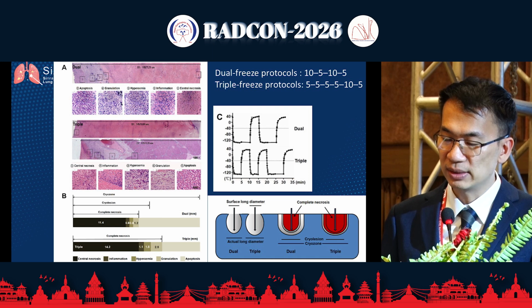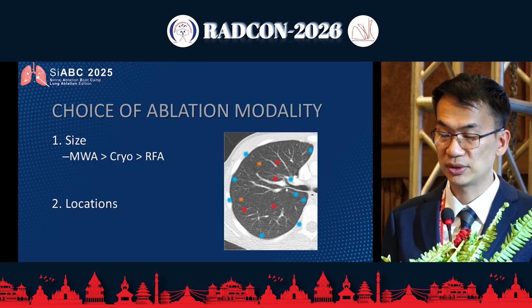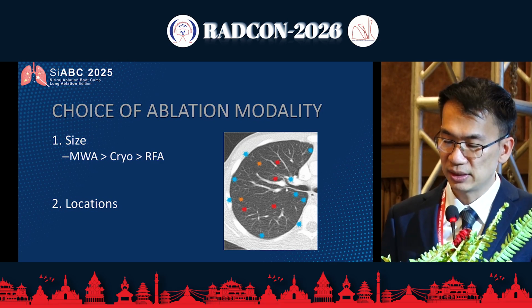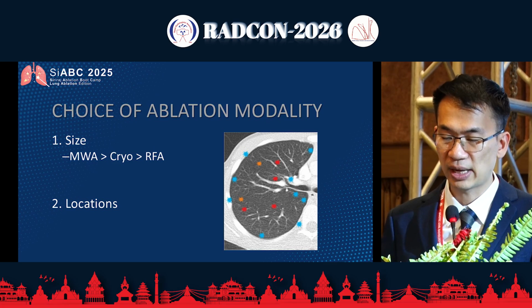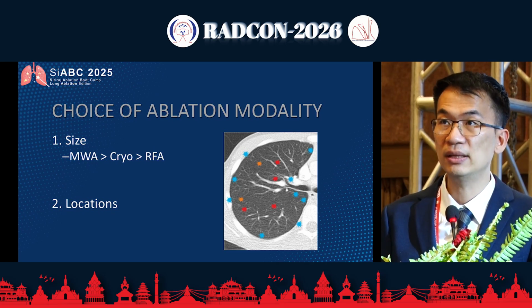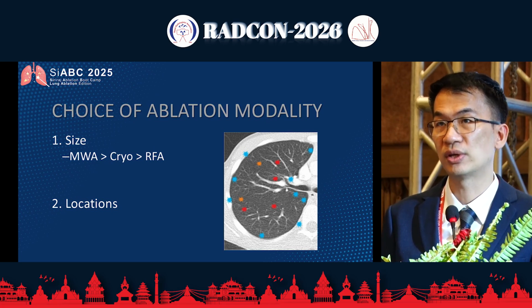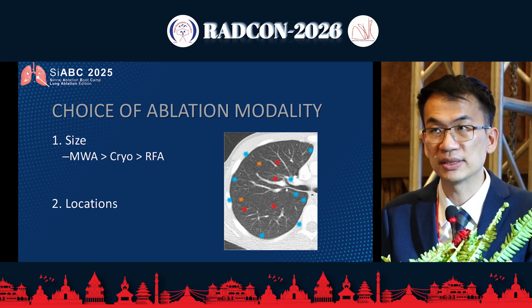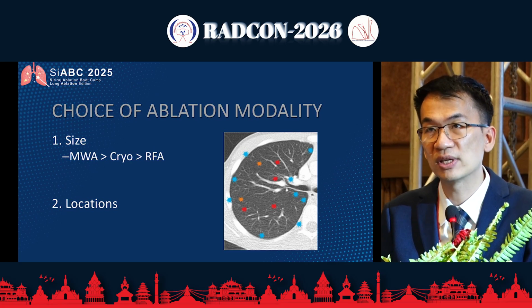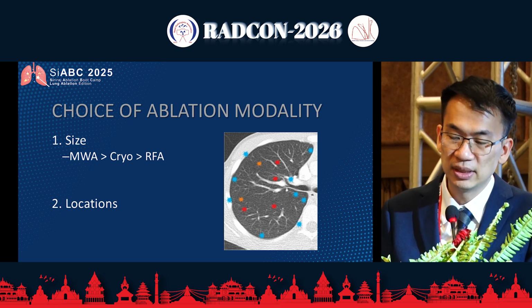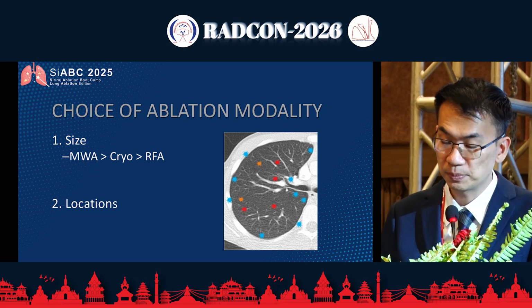And the red one is the tumor close to the vessel, so the microwave itself can overcome the heating effect. And for the rest, the central location and the peripheral location, the cryo can have an advantage. For the peripheral location, the cryo can have less pain during the operation and also after the operation. In the cryo lung, actually we can do it under local anesthesia. So in the case that the patient is very fragile and the location maybe is difficult, or you need the patient to hold their breath, we can use the cryoablation for that as well.